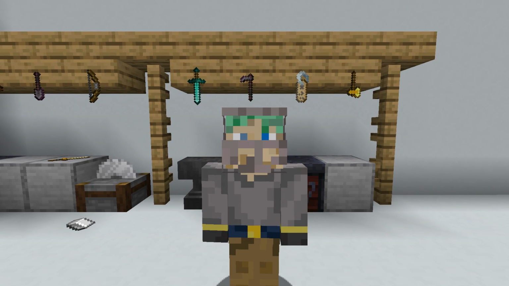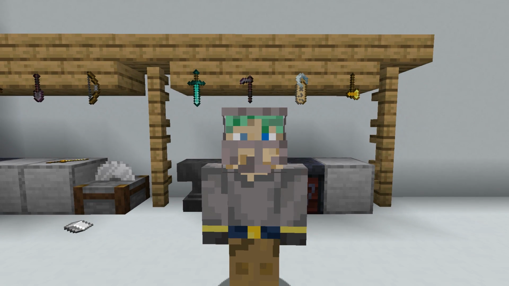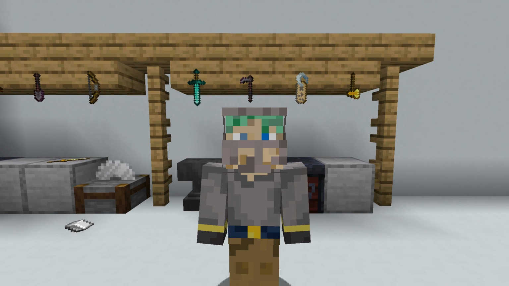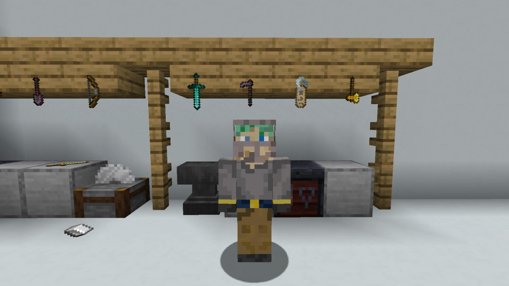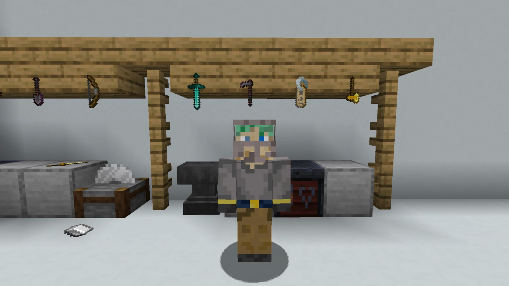Remember that these invisible item frames are only obtainable via a command. I'll go ahead and drop that command down in the description, copy and paste it into your game, and it should work amazingly. It doesn't need to be in a command block. You can just put it in chat and it will work fine. On a related but somewhat different note, I really hope that these invisible item frames get like a crafting recipe or something in survival. That would be amazing and seriously game-changing. Invisible item frames are something that players have been wanting for years, and if they were in survival, they would only get even more cool.